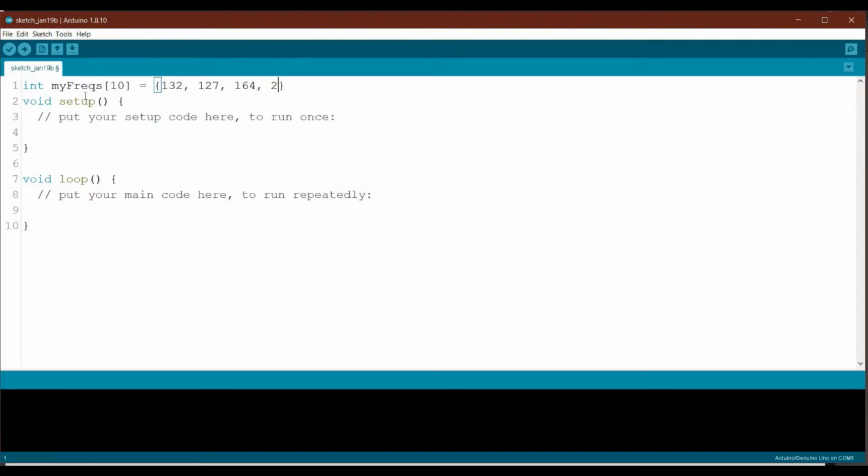What else we have? Let's say 218, 195, for example, 214, 190. What else? 170. Any random? For sure, this shouldn't be random. It should be updated when you scan the stations. Then you store it inside the EEPROM. 170. Let's say 160. 237. Okay. So 1, 2, 3, 4, 5, 6, 7, 8, 9. Okay, these 10 frequencies.